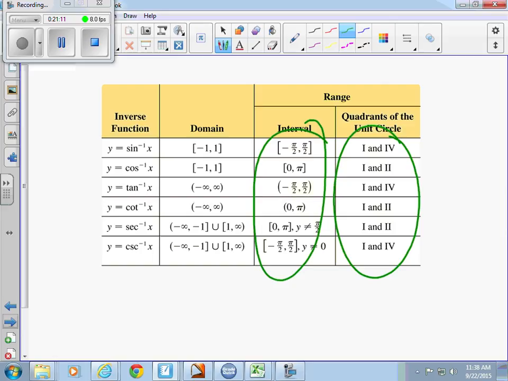If you look at some of the restrictions that it has up there, I'm not going to tell you necessarily to memorize those. What I mean by restrictions is like y not equaling pi over 2 and y not equaling 0. That's just because you can't plug pi over 2 into secant. Why not? It's undefined. And you can't plug 0 into cosecant. So that's why it's saying those aren't in the range. I don't think you'd mess that up though, because you would know that it's undefined. But that's why it does have those listed as can't equal.